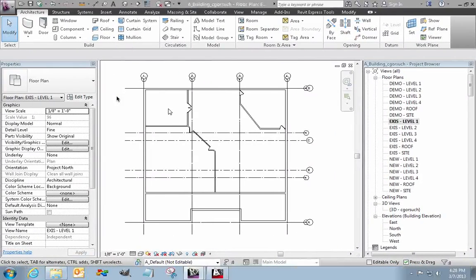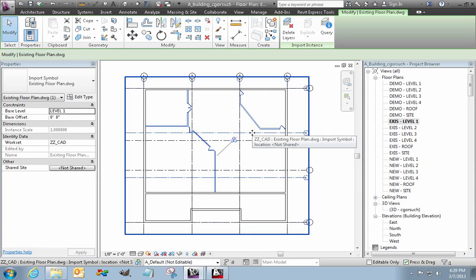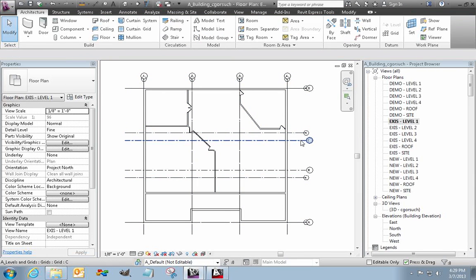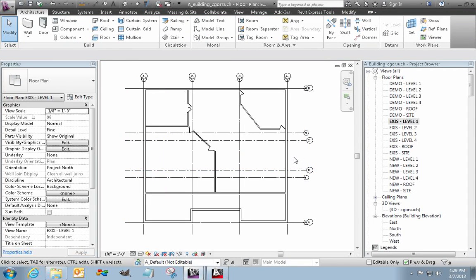Okay, some of you may have been receiving a message of sorts when you're dealing with linked files, especially if I've set them up. As you can see in front of you, I've got some differences between the CAD file column grids, which I've just highlighted, showing up in blue, and the Revit column grids. I've deliberately moved them to illustrate the point that I'm about to make. Let's take a look at one more thing.